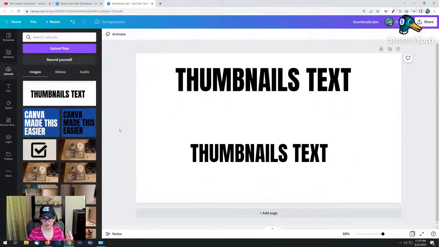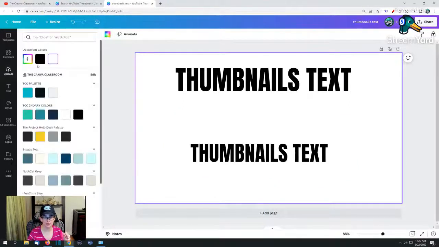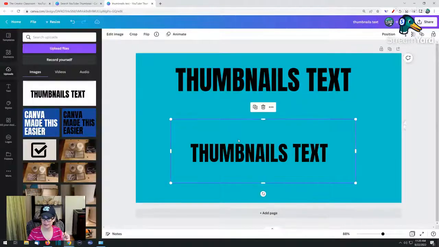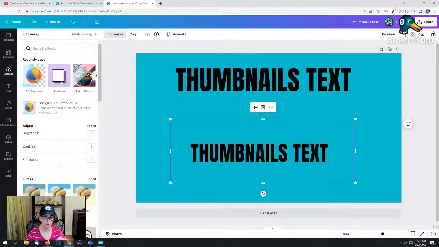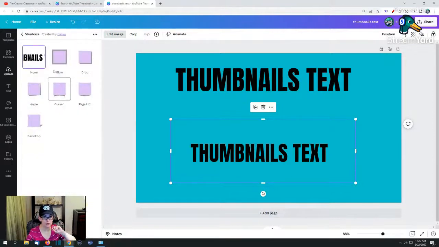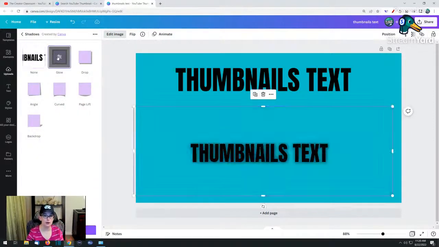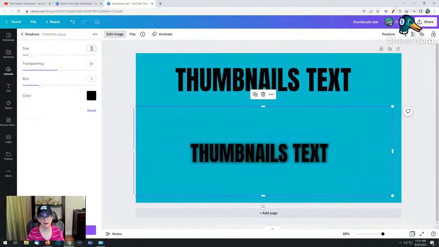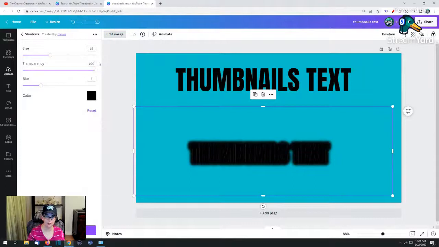And let's see if it actually did. It did. And now I can do the edit. I can add a shadow by clicking shadow, below, and then I change the size, the transparency, and the blur.